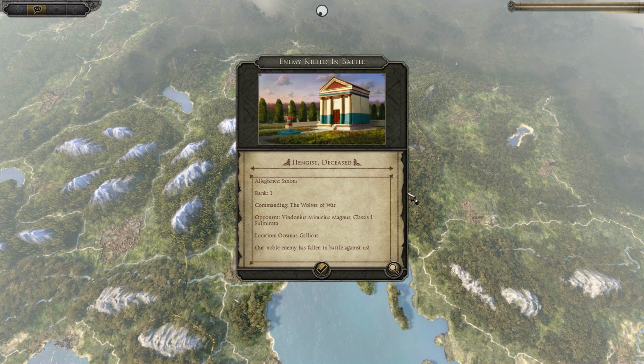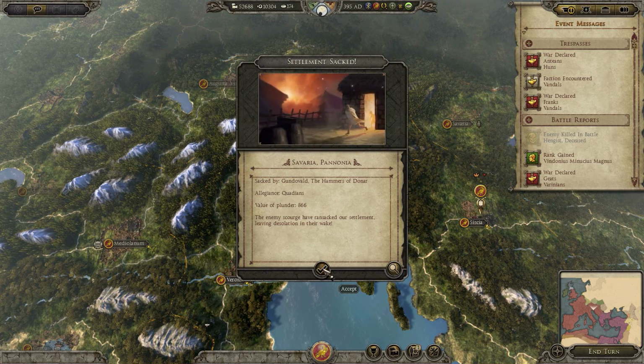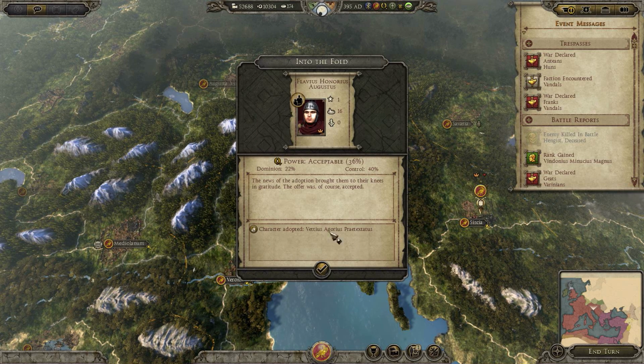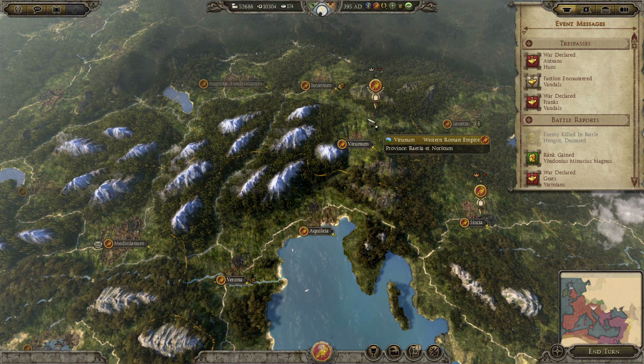Cool. Alright, so... Adoption succeeded, that's good. Office appointed, good. They've all taken office. Alrighty, so turn two. I think this is a good place to end the video.